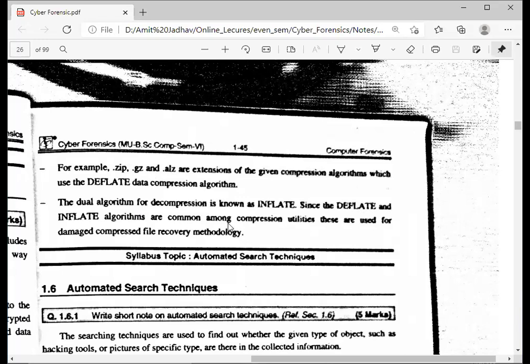So for creating the compressed file, WinRAR and WinZip use deflate, and to decompress it, they use inflate. So if a hacker attacks a system and makes your files compressed, then we can use different recovery methods to decompress that data.